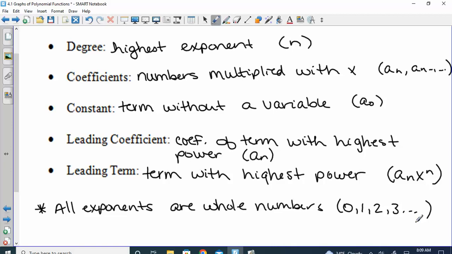When we graph these, just like when we looked at the graph of a quadratic or a cubic, it's a nice smooth curve. You're not going to see corners or anything like that. It's just a nice curve. Any transformation rules that we've learned before still work. That doesn't change. Any questions so far?